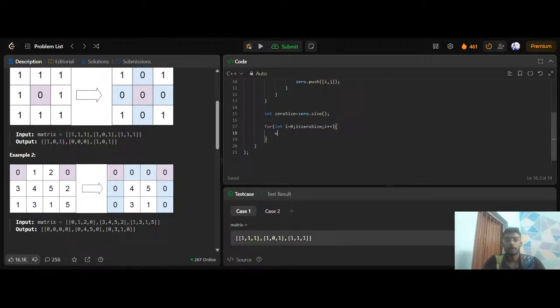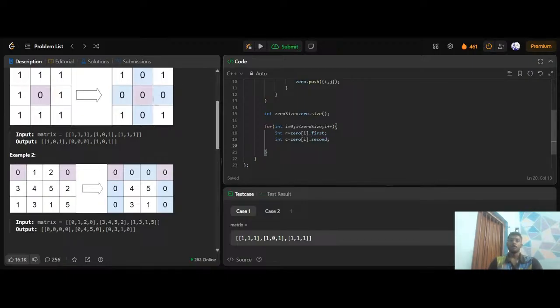So I'll get the row: r is equal to zero of i dot first, and c is equal to zero of i dot second.